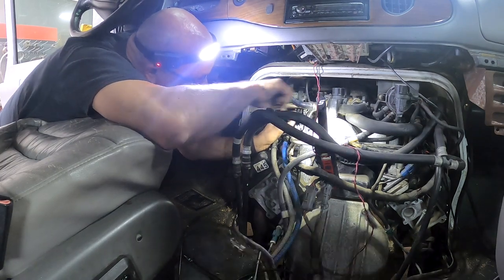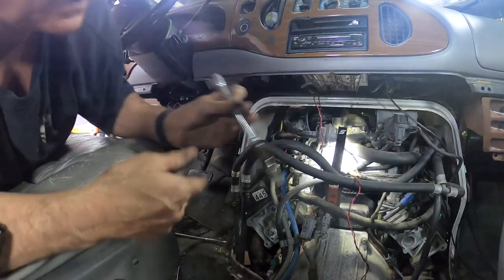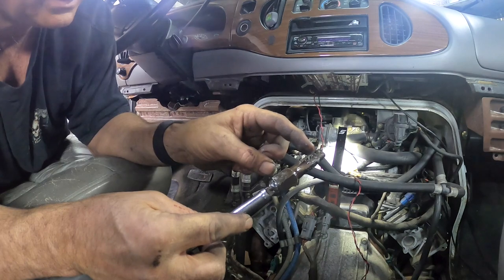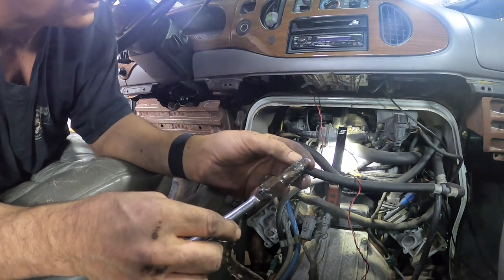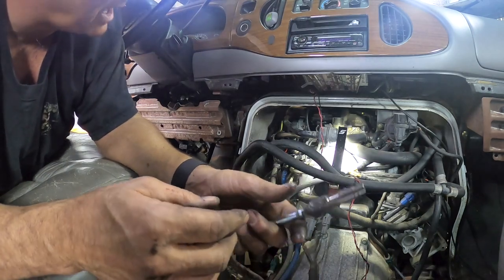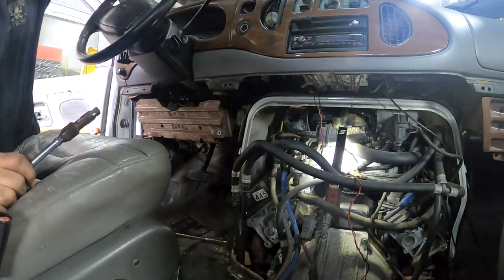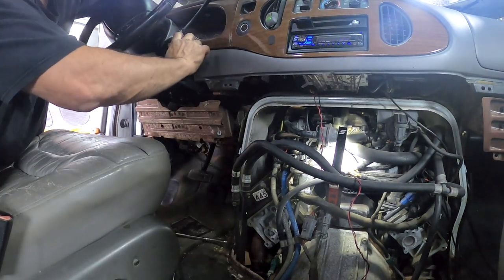The threads are starting to find their way. Once I'm all the way down and it tightens up, you know you're good. See all the shavings - I shot some penetrating oil down inside there, and you really have to use that because it makes a big difference. I'm going to crank the engine for a second in case anything fell down inside the cylinder wall - it'll blow it out.